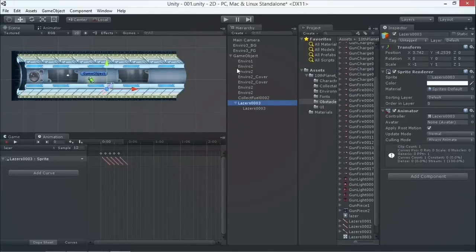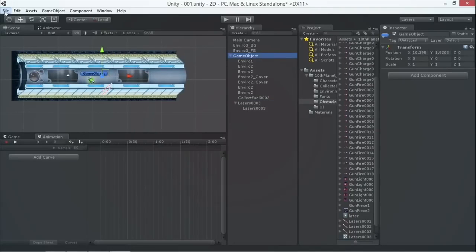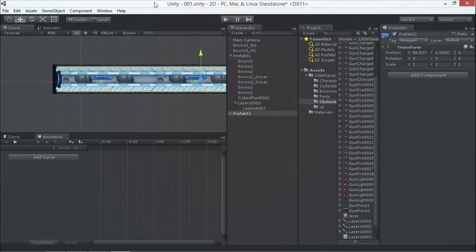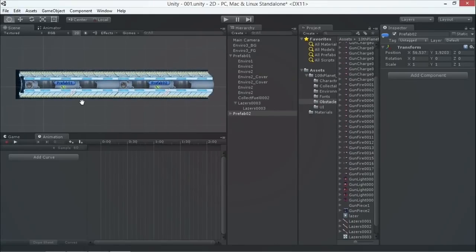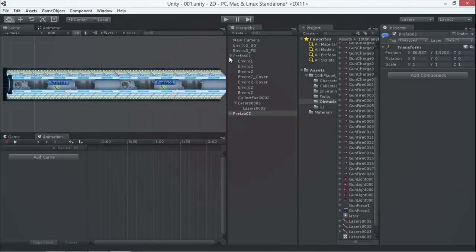Okay. So we have this game object here, and save this. And we're going to call that maybe prefab 1 or something. Prefab 1. And we can now duplicate this. And I call it prefab 2. And I can move it to here. See? So now I have 2 objects, and I can later on move one of the objects. But let's first start with the character here.